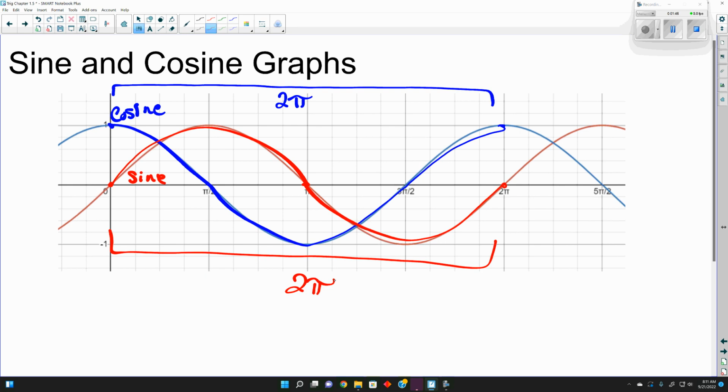And it's also why the unit circle goes all the way around 2 pi, or 360. Because all they did to get the unit circle is they took these two and kind of folded them onto themselves to make a full circle. And the y values are still going between 1 and -1, our range for both of these between 1 and -1.